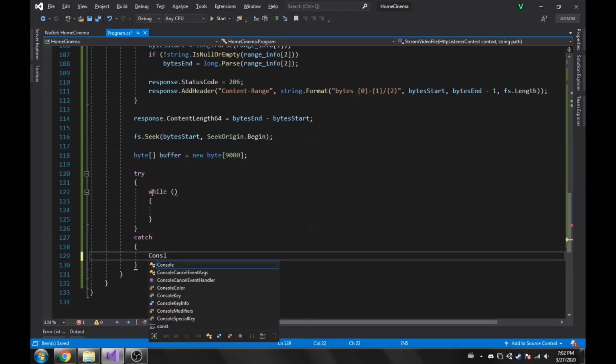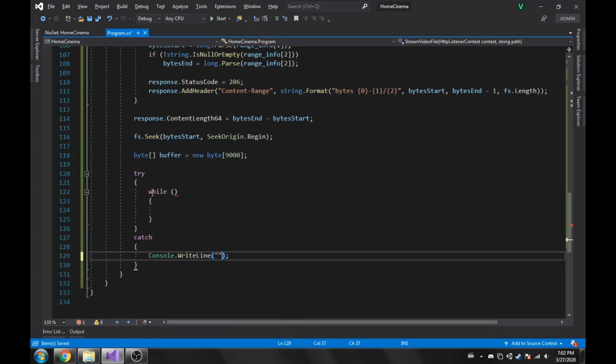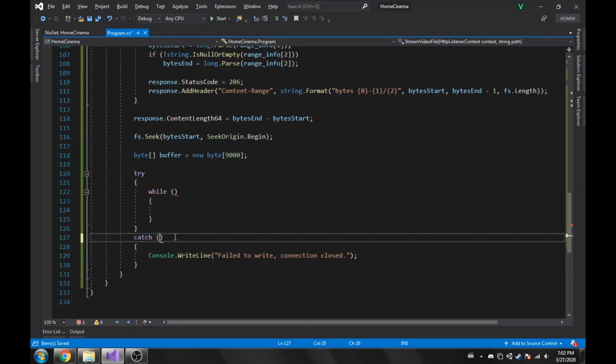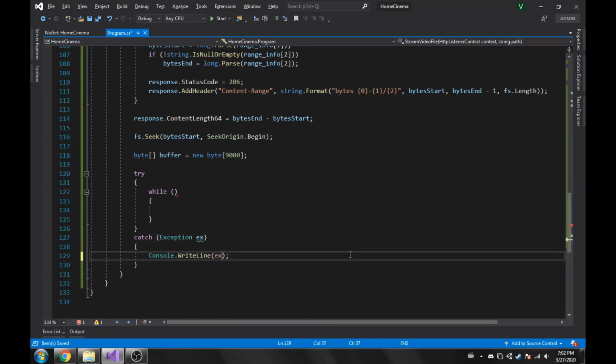So this is just going to be a console.WriteLine: failed to write, connection closed. We should probably actually catch the exception and print the message. That will be a lot smarter.